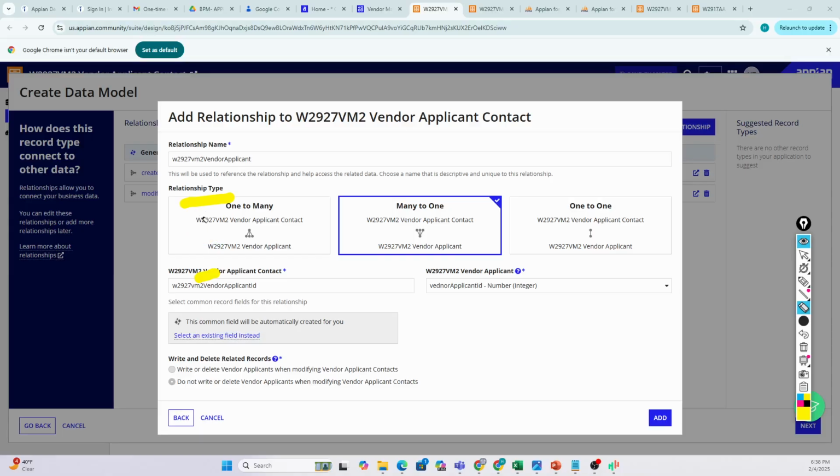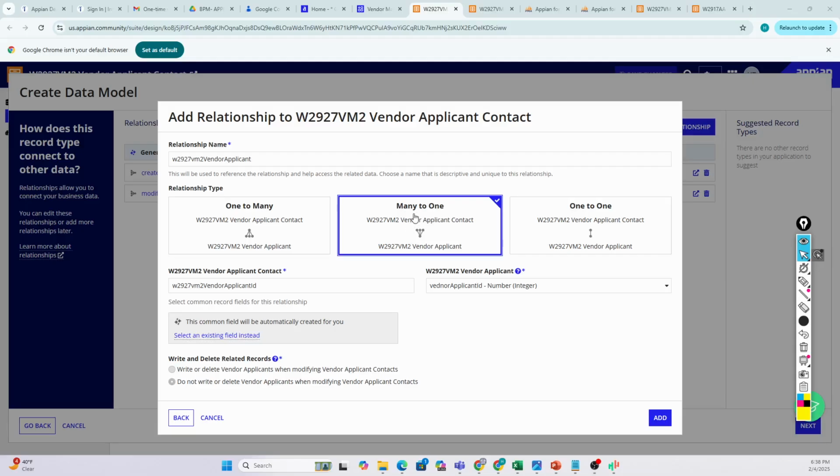So should I select one-to-many or many-to-one? Would it be many-to-one, since you're going to have a lot of contacts to one vendor? Yeah, that's perfect. We're going to have multiple contacts related to one vendor.